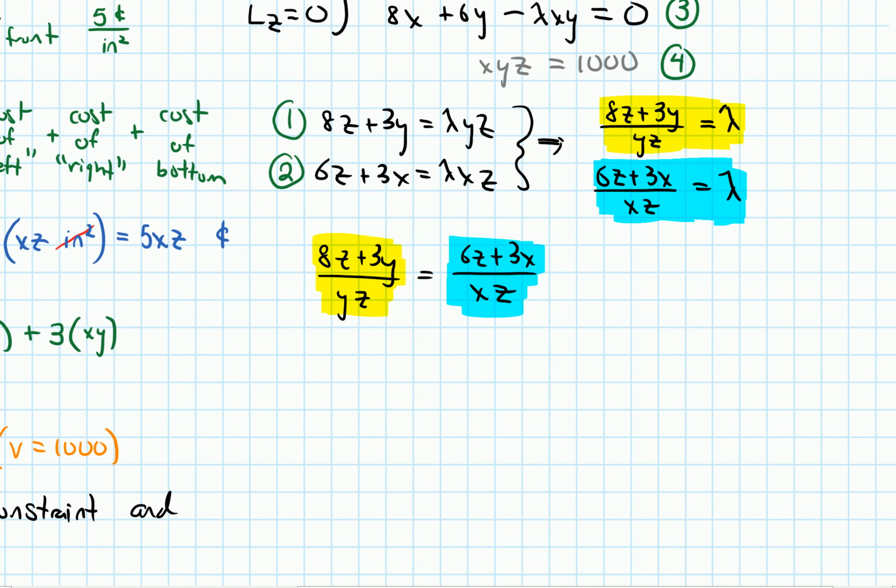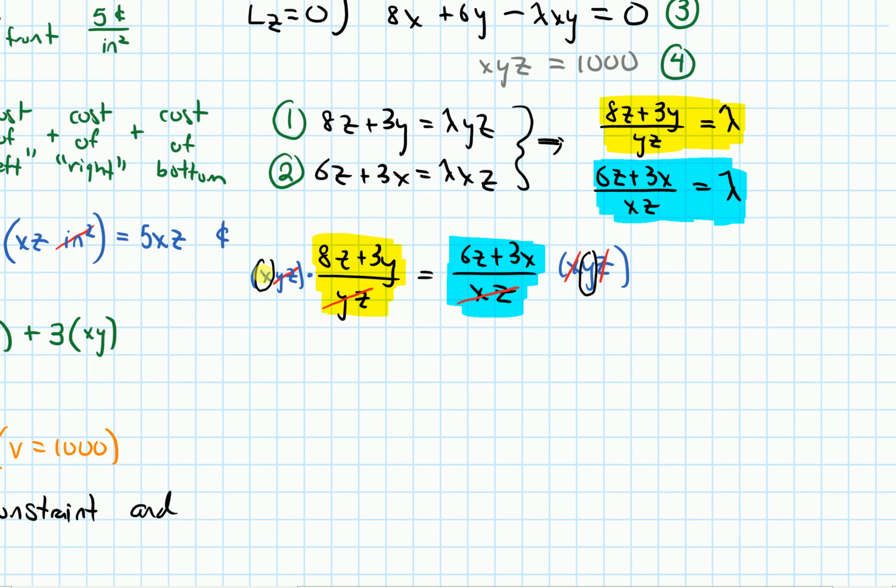So I can get rid of the fractions if I multiply both sides by x, y, z. So let's multiply both sides by that. Doing that, it's going to cancel out the y and the z in the denominator, but it'll leave the x. On the other side, it'll cancel out the x and the z on the bottom, and leave the y. So on the left, the x survives. On the right, the y survives.